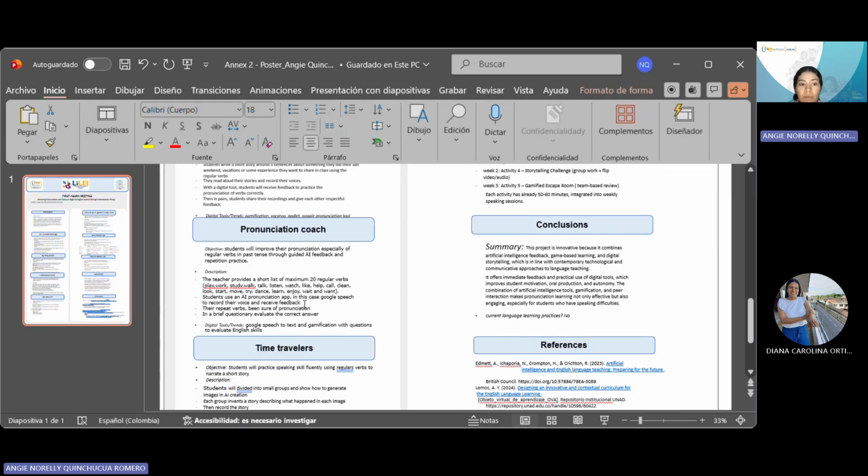It means that the teacher provides a short list of maybe 20, or just 15 or 10 regular verbs, the most common.